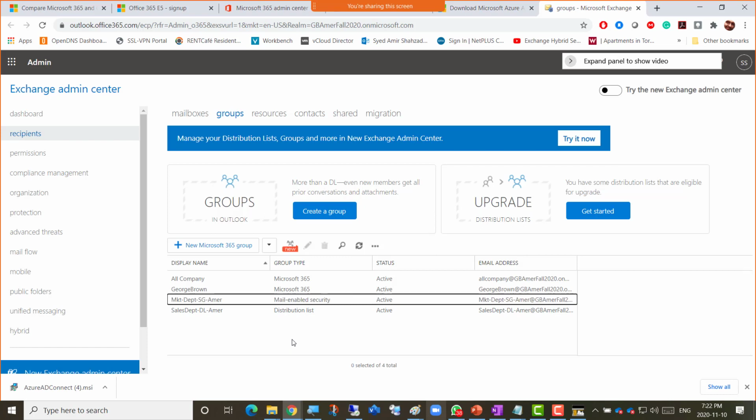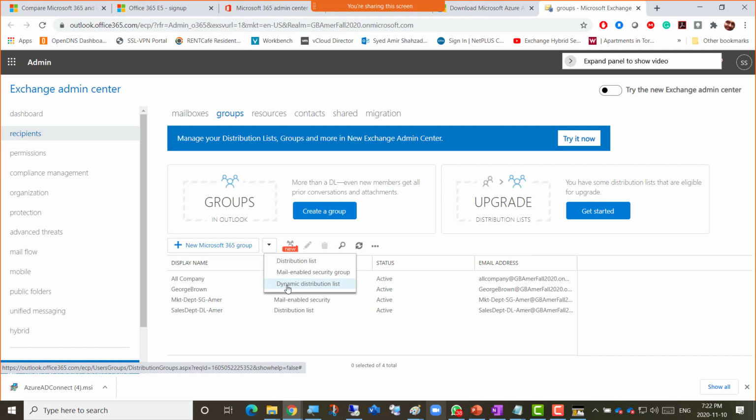And then if we go to the down arrow again, that's the third one, the trickiest one. It is the dynamic distribution list, right? So we tested the mail-enabled security group, then there's the dynamic distribution list, and that has a very unique idea. For very large organizations, you use the dynamic distribution list. What's the purpose of this?